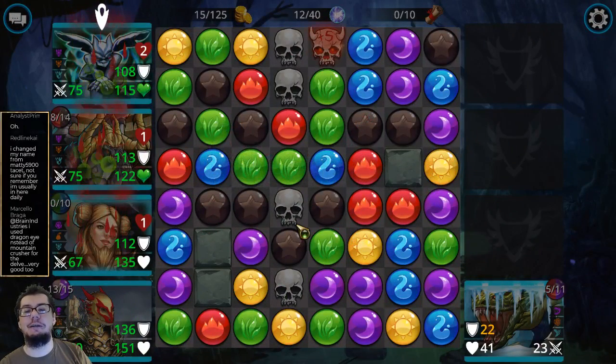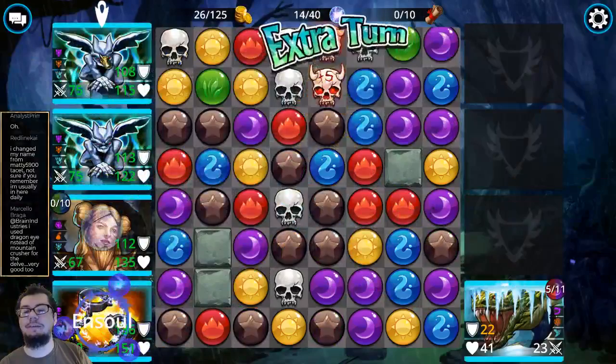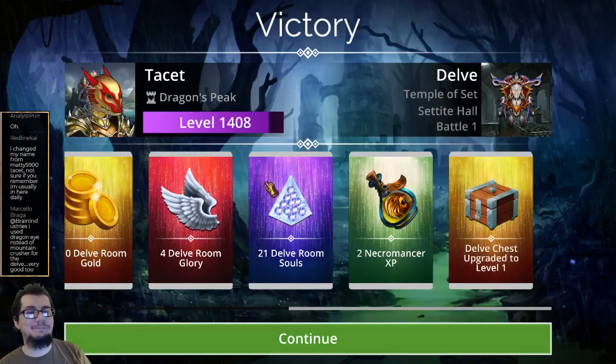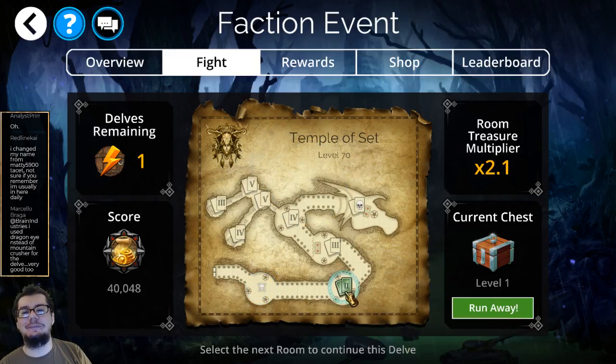Oops, I should have taken that brown. I didn't realize we didn't have an extra turn. Never mind, we do. There we go. I didn't even need it. There was just a skull. I could have just grabbed the skull. Fail. Oh well, he still died. Same difference.